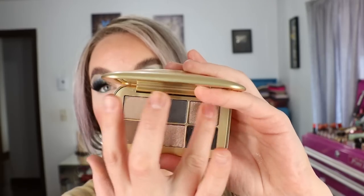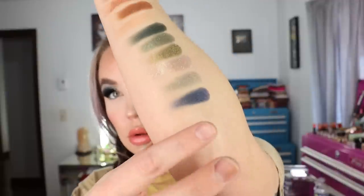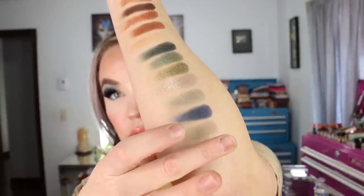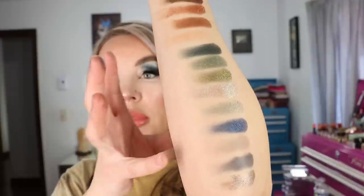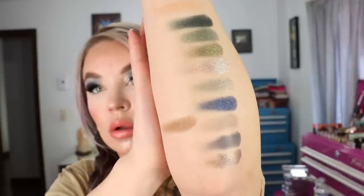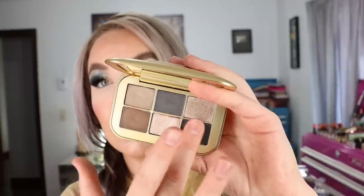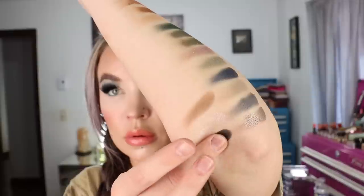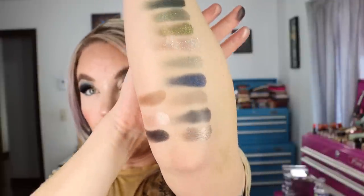So this is Vega. I hauled this one last week, but I just want you guys to see the swatches all together. And Vega has got some cool tones, so it might look nice swatching it kind of near Sorcery. I'm going to run out of room. Good one, Tara. And then these two. So these six right here, that's Vega right there. And you can see it next to Sorcery. And then here is Myth.